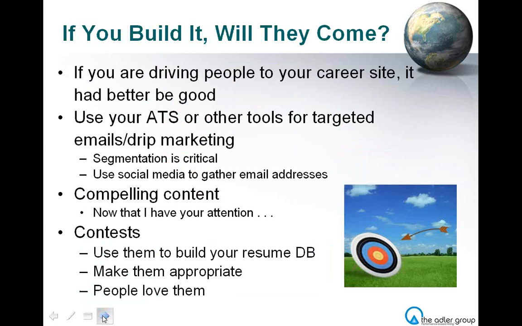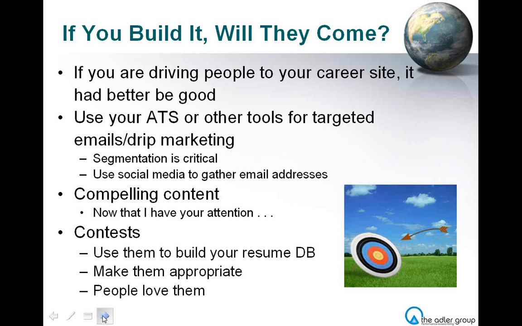Okay, so question: if you build it, will they come? If you are driving people to your career site, this whole hub and spoke model, this whole different way of looking at sourcing and engaging people, it really does need to be good. And once you have people in your ATS, or if you're using Salesforce.com or another tool for people before they actually apply, for these people who are just looking, then you can segment them: people interested in engineering jobs, people interested in marketing jobs, people who are just interested in the company, to send them targeted emails that are of value to them. If you're going to take their time to read it, it's got to be of value to them.